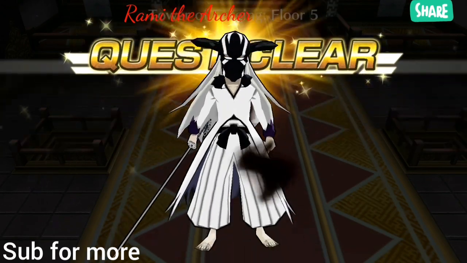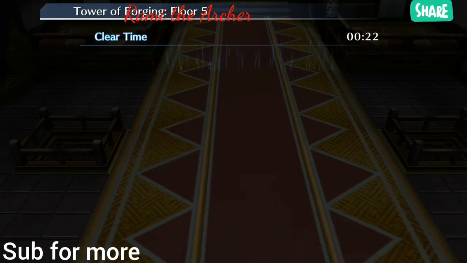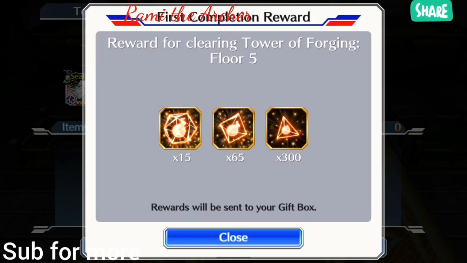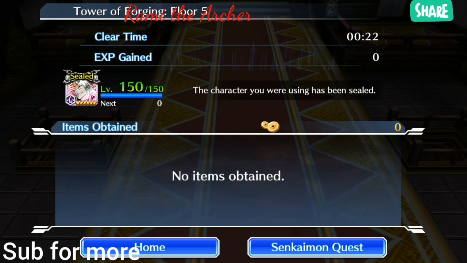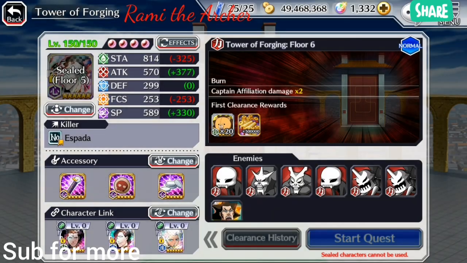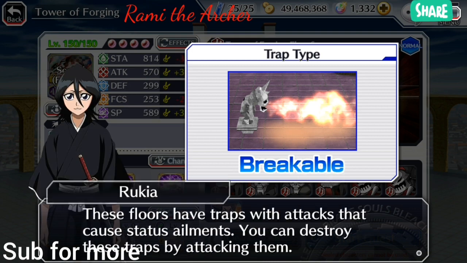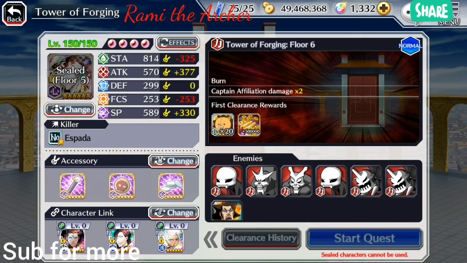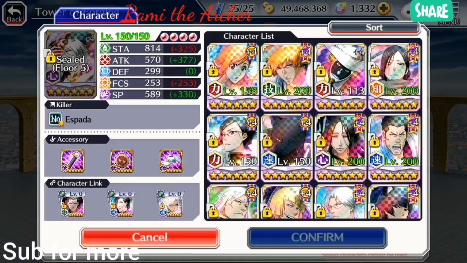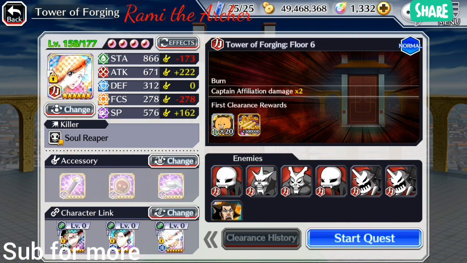Anyway, now that we cleared it with this one, in the next floor we won't be able to use him. As you can see here, he is sealed, so we can't use him in the next floor, which is this. And here we have something new as well. So let's go on and change this crazy one, and let's see what we have.